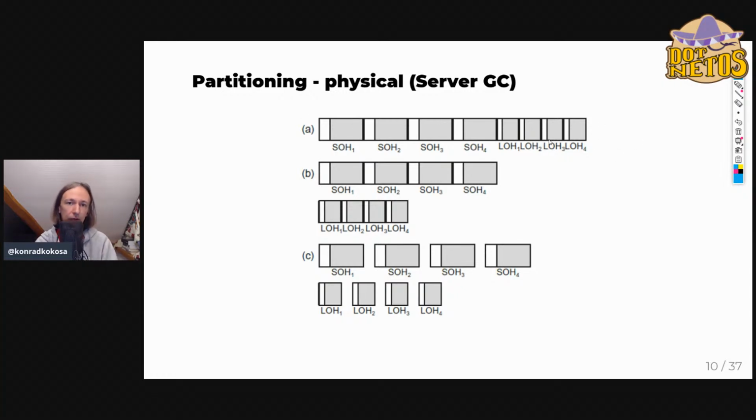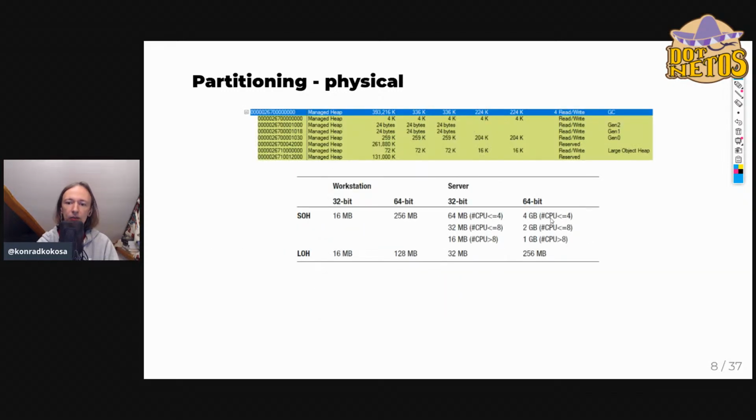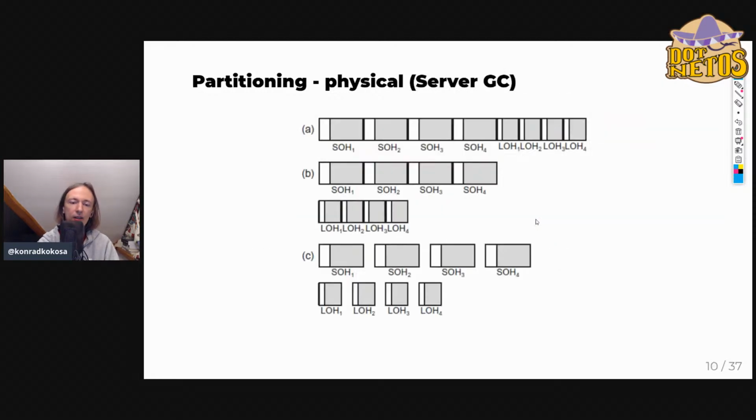Typically runtime will be able to reserve such a huge amount of memory, and as you saw on the table, in case of a 4 core machine, every single small object heap will be 4 GB, so it will be 16 GB of small object heaps and 1 GB for large object heaps.